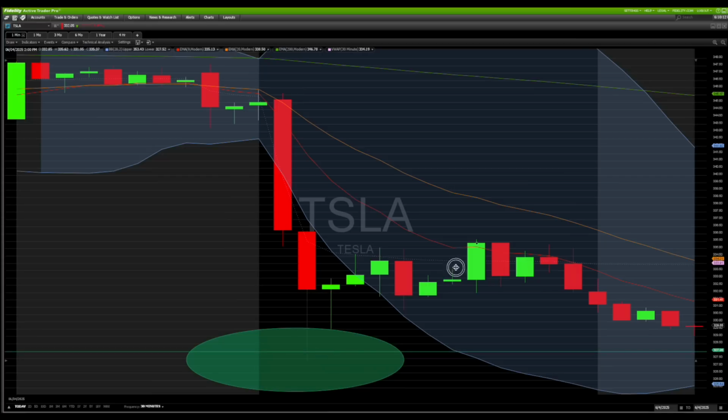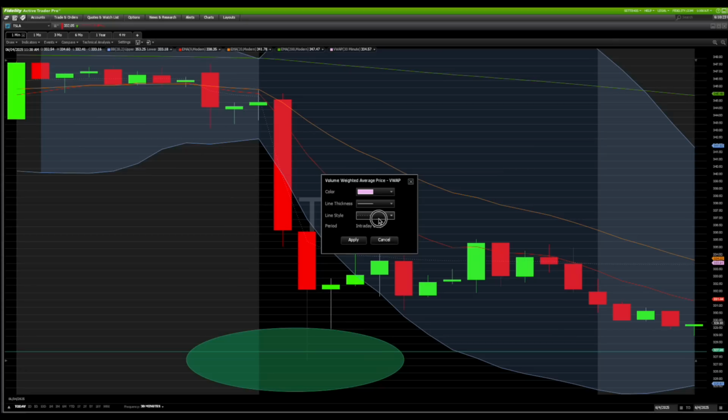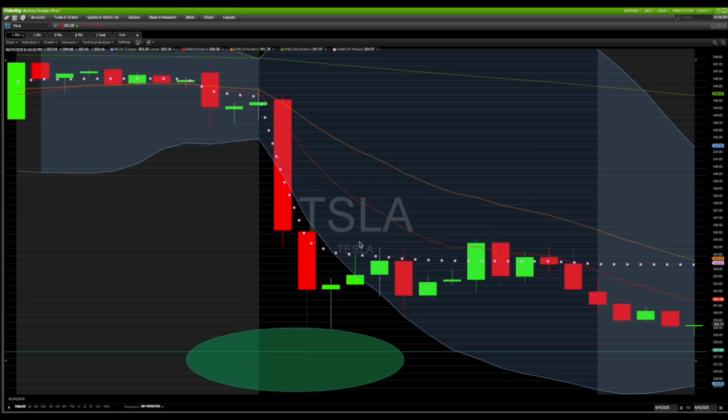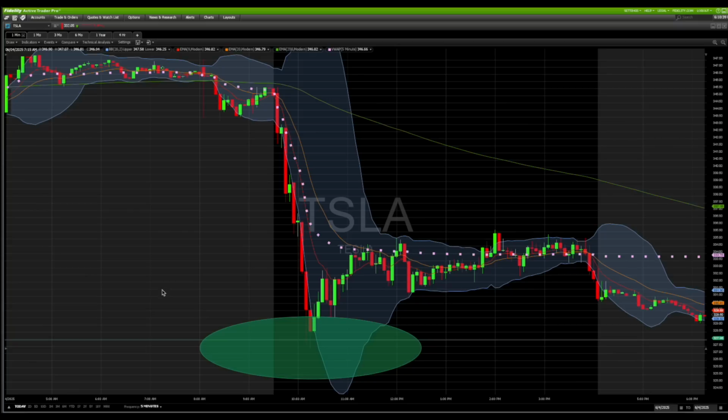Now, as the day goes on, you need to also set alerts, not just on your support and resistance. You need to set alerts for intraday trading. What that means is that you don't have to sit by the computer anymore. You can set your alert and be ready. For example, you see this pink dotted line? Even if I had just a 5-minute chart up, I can see that this is the VWAP. You see how the pink lines are moving? This is VWAP. I like to place my trades where VWAP would be.